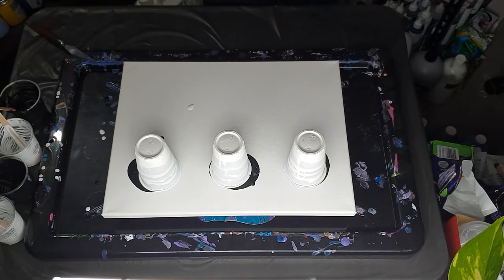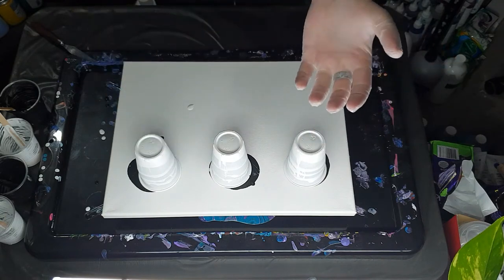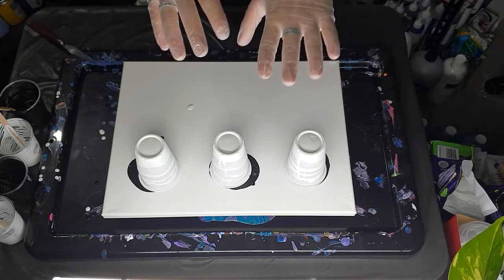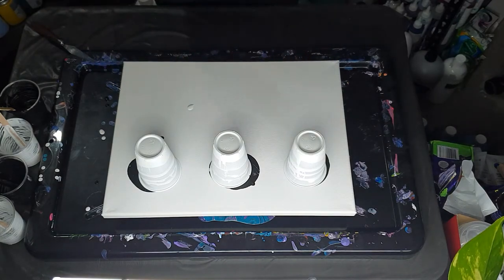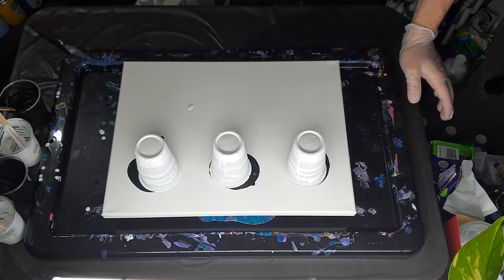So I'll put my gloves on. These are my gloves that I really like. They're not latex, they're vinyl. And they actually fit my hands really well, so I've still got a lot of control. It just means I can't slide them back off. There's no way I'm going to slide these off. I have to throw them out each time. Pardon me.